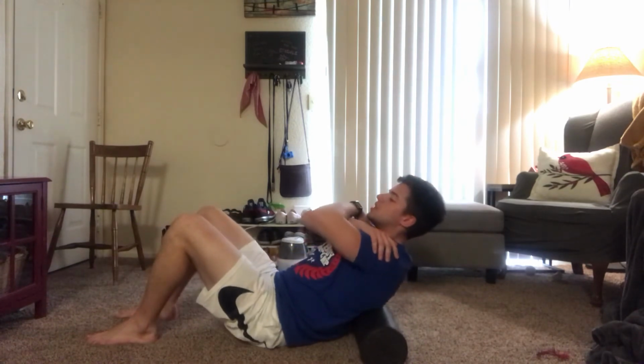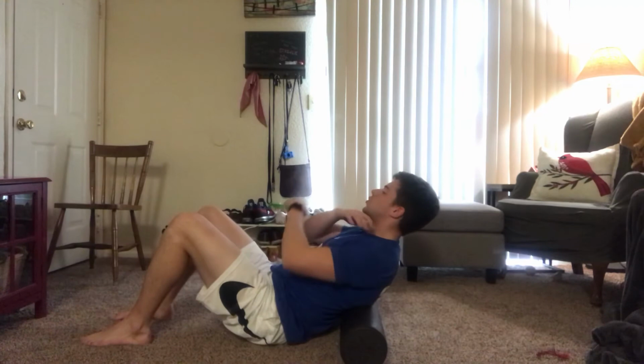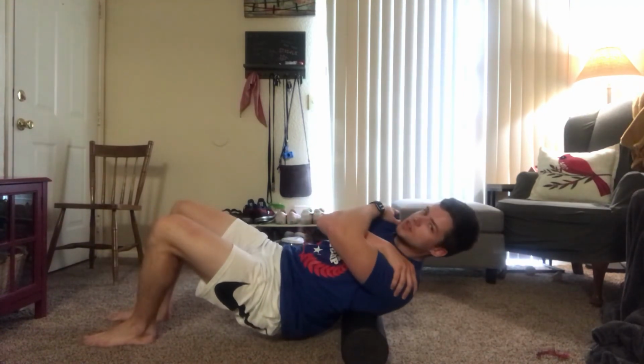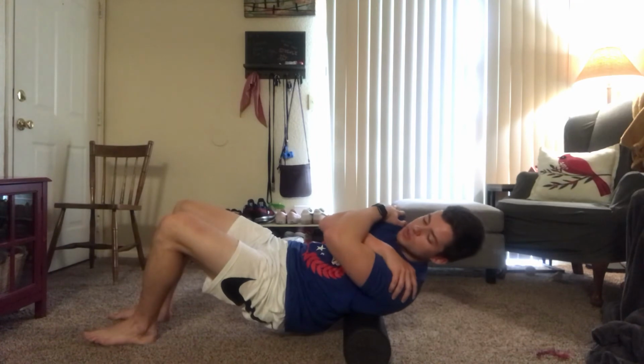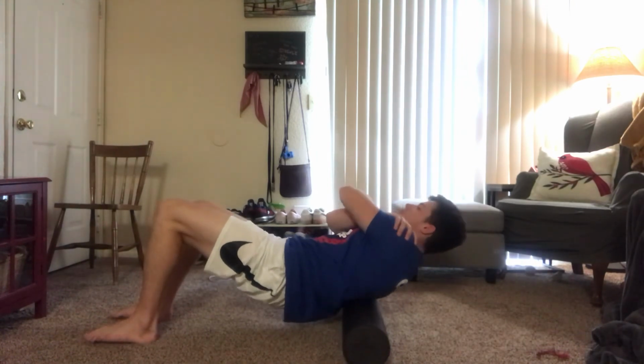And then stop, reset. You can move it down a little more so it's in the middle of your back here, more on that thoracic spine. Hug yourself nice and tight, bridge up, and then side to side on it. A little smash roll right here. Loosening up those muscles. There you go.